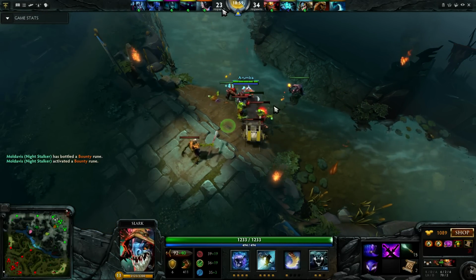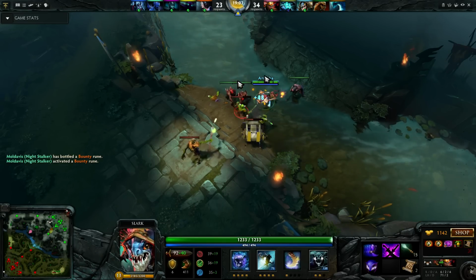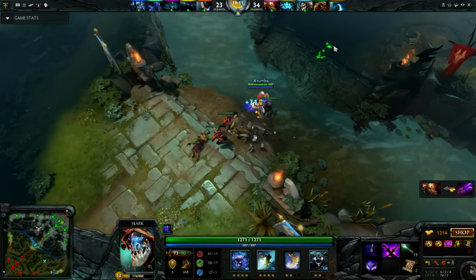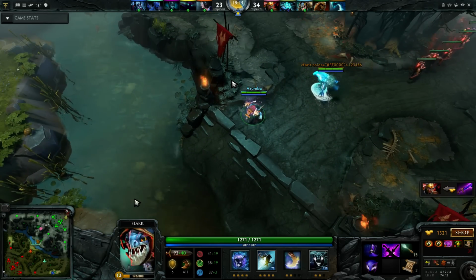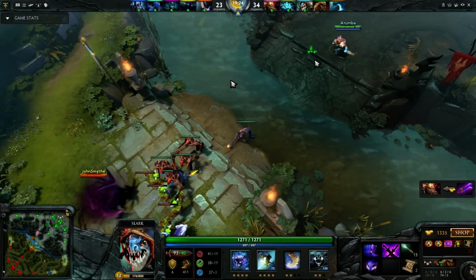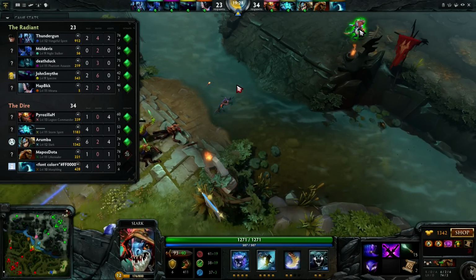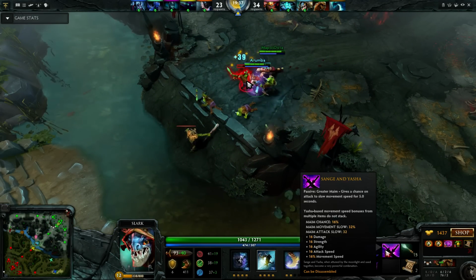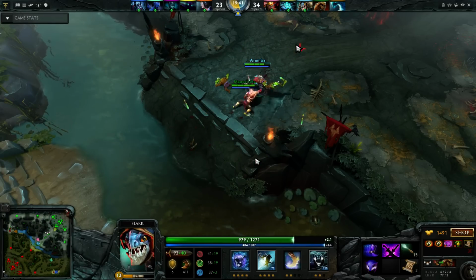So we've got 34 respawns remaining. They only have 23. So far we are winning. I'll admit it's been a while since I actually remember playing this game, so I don't know who wins. But I have a feeling I'm doing pretty well, so... I'm 6-2 with Slark. Sange and Yasha. Feel pretty good about that.